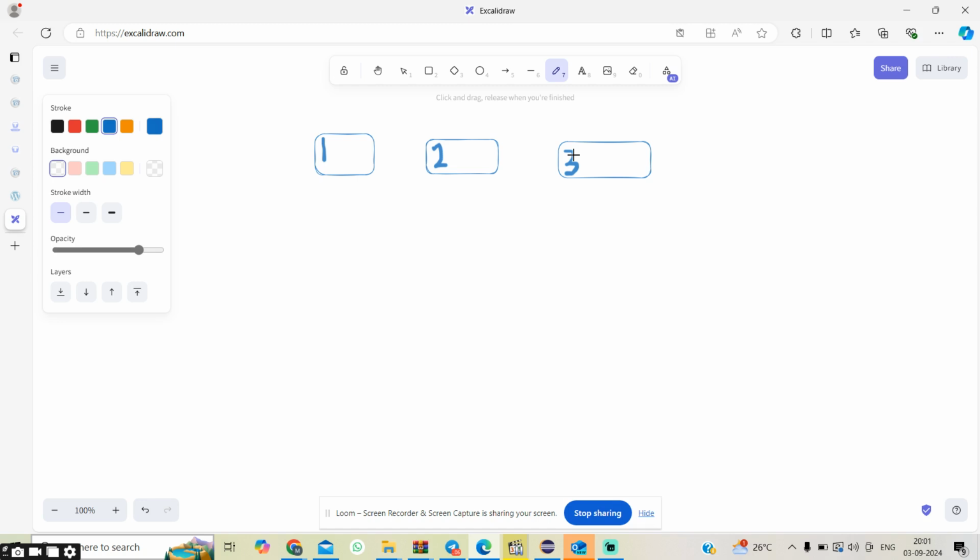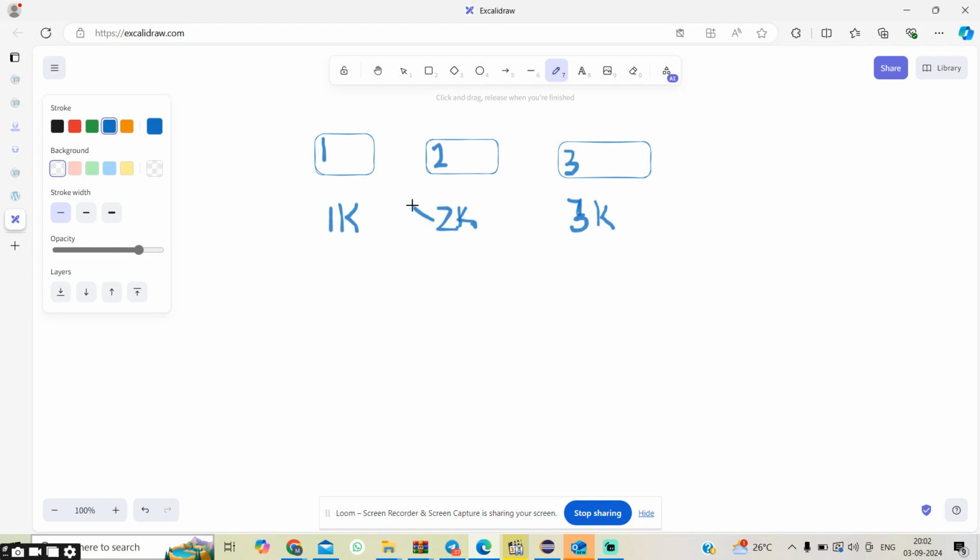How will we connect them? Through their addresses. Suppose one is present at 1K memory location, two is present at 2K memory location, and three is present at some 3K memory location. How can we connect them through the memory? To make a connection between them, we can do something like this.